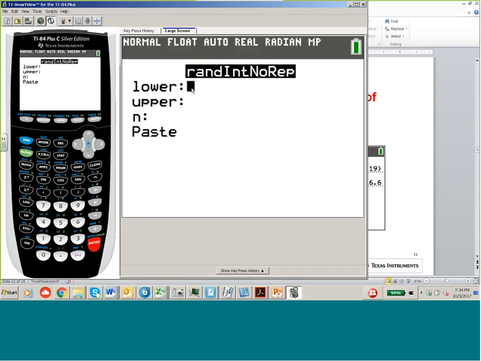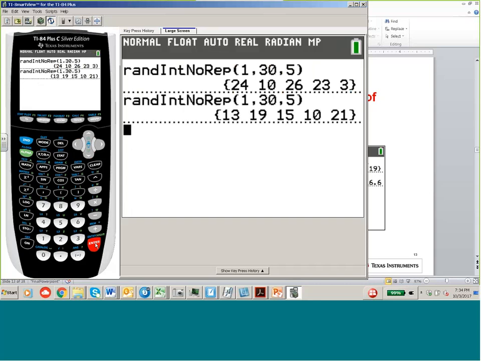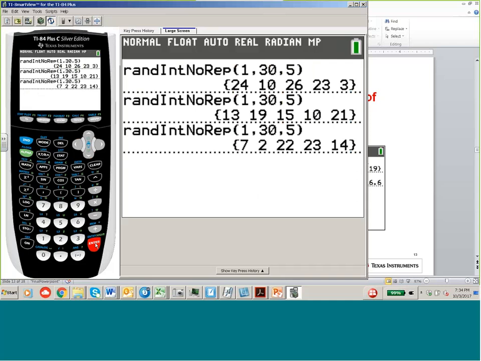And so, it has a wizard for it. That's so nice. I love that on the 84 when it has a wizard for things. And Nspire does this as well, so that if you get it from the menu, it kind of walks you through it so you don't have to remember all the different syntax for things. It's very helpful. Lower bound, I could say 1, upper bound 30, and say I want to choose 5 numbers, and it's no repeat, so there should not be a repeat here. It's going to randomly sample and generate a list of 5 numbers, and if I press enter again, it'll generate 5 new numbers, press enter again, it'll generate 5 more.